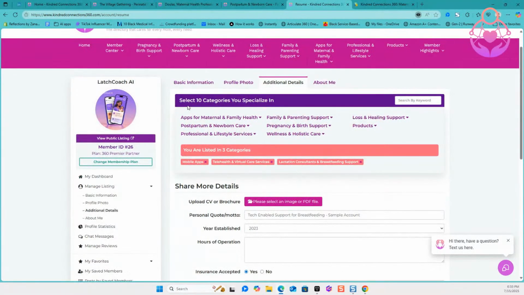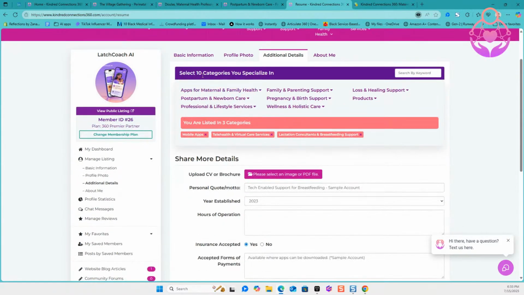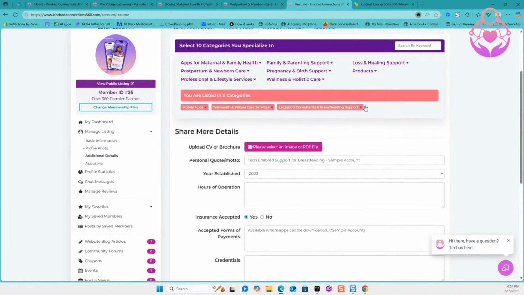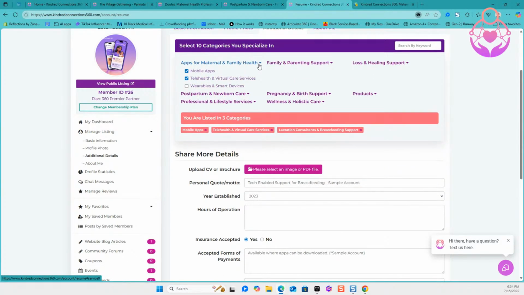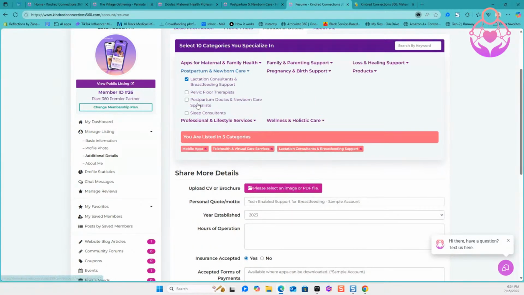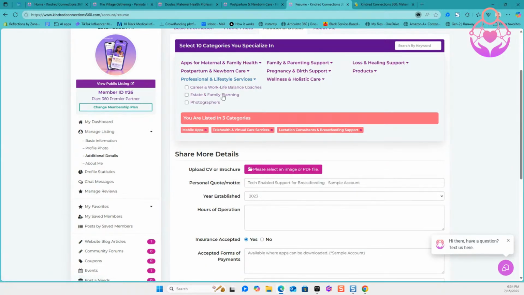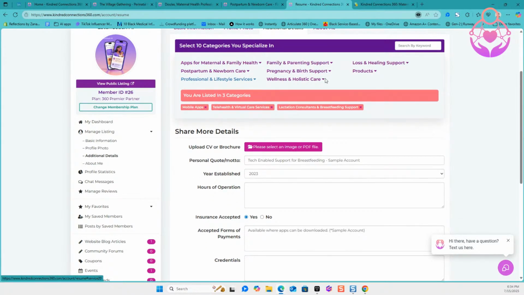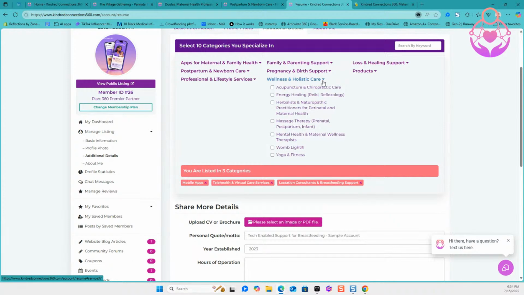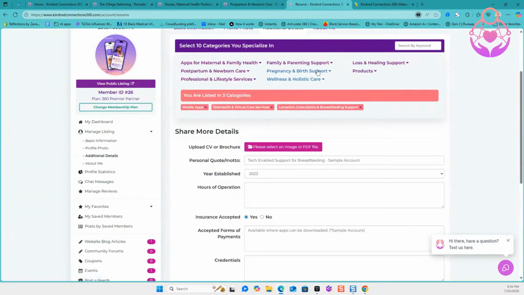And the Premier membership has 10 categories you can specialize in. This number will change based on your plan, you don't have to try to do the math. When you sign up, everything is set up. So you just pick all of the categories by clicking what you need, what makes sense for your business, where you want to be shown in the directory. All of the categories are here, so you just pick whichever ones until you're out of category listings.